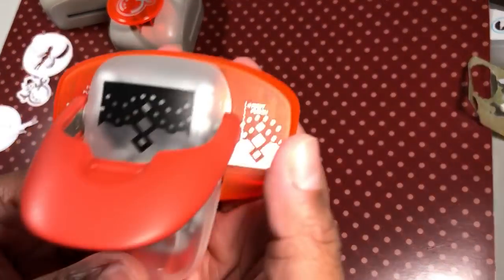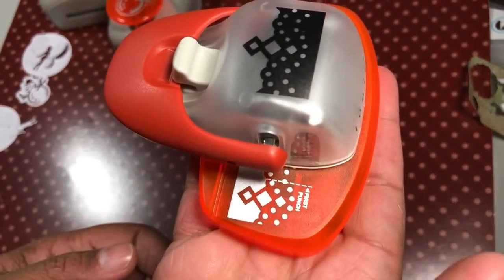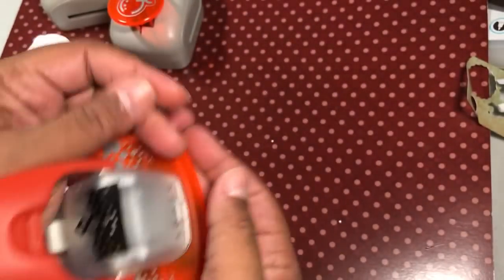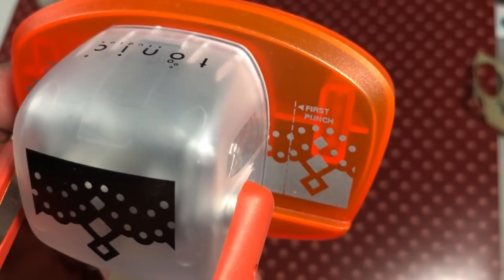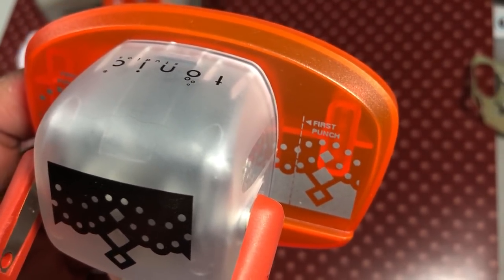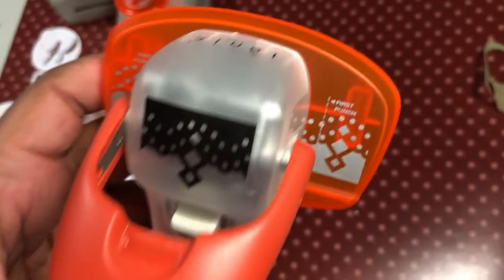Then they had this punch, which is a border punch, and I really like the design. It took me a minute to figure it out. It has a clip that locks it flat down, and you push that clip in, and this pops up, right? And then if you look at the way they have it... Sorry about that. My camera was doing something weird.